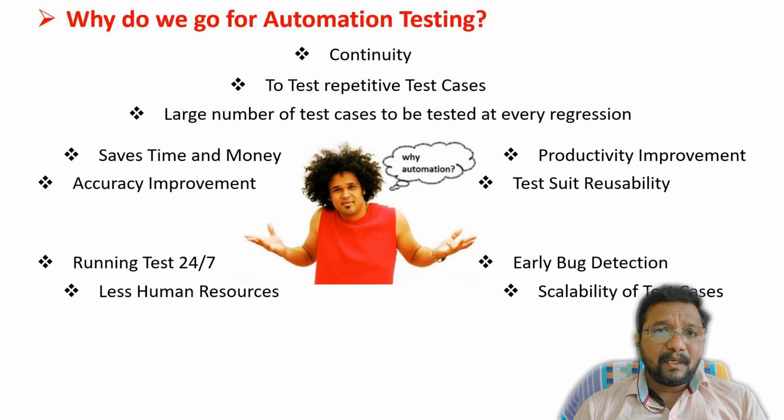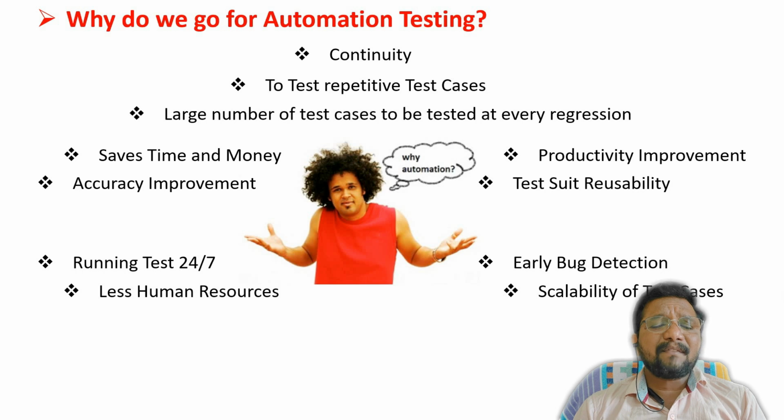So for manual testing, at the time of creating the test plan, we have to consider the number of resources and the number of working hours and everything. If any resource is unexpectedly not able to perform the test cases, then the test scalability will be different. If we expect 10 days of time with 6 work hours per day, then 60 hours are required to complete the manual testing.